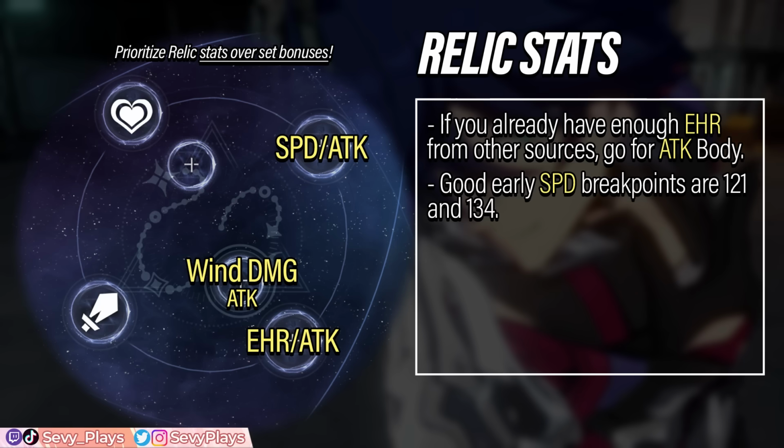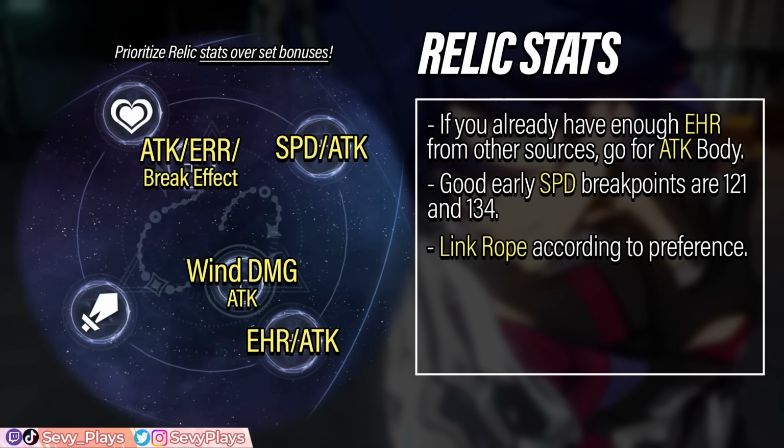Then for the link rope, you can go for attack, ERR, or break effect. Attack is a straightforward consistent boost for his dot and non-dot damage sources, while break effect is for a higher break dot, with some considerations I'll discuss in a bit. Meanwhile, an ERR rope can allow him to shorten his ult recharge rotations by 1 turn, which helps in maintaining the dot vulnerability debuff uptime, especially against fast enemies.